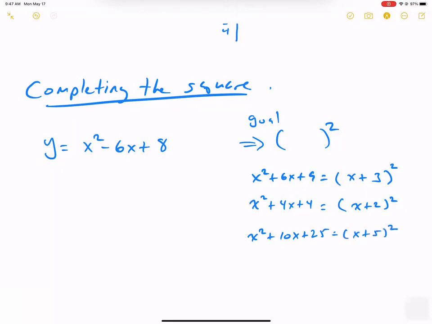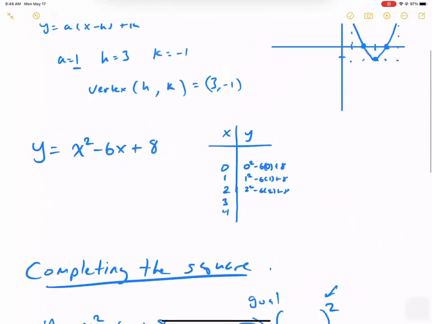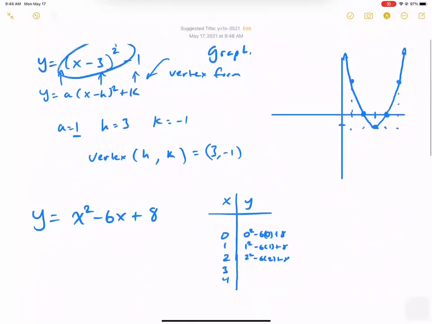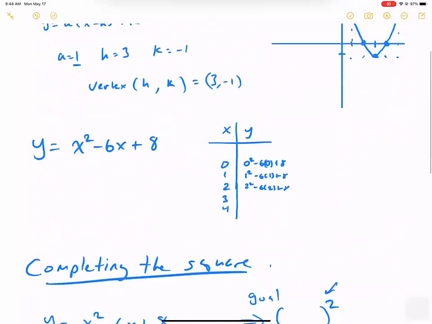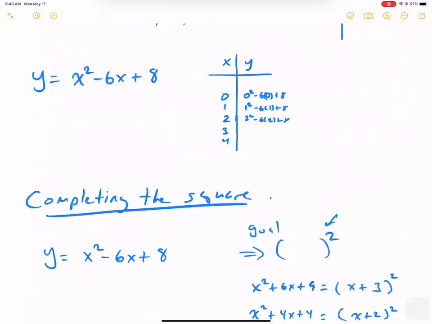Now, are all numbers going to be perfect squares? No, no, no, no. Please look at what we have here. Do we have a number times itself to become 8? No, we don't. But the goal is to write this in this nice perfect square form. Let me go ahead and scroll back up. If you see this, it's x minus 3 squared. That's that perfect square we're going for. That's what we're calling it, complete the square. Get this to be a perfect square.